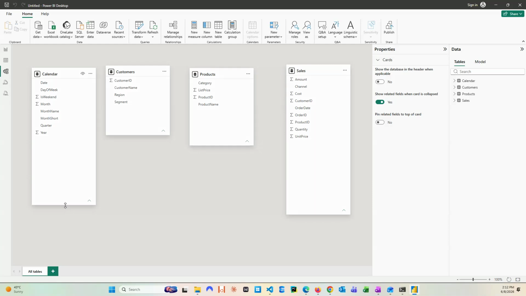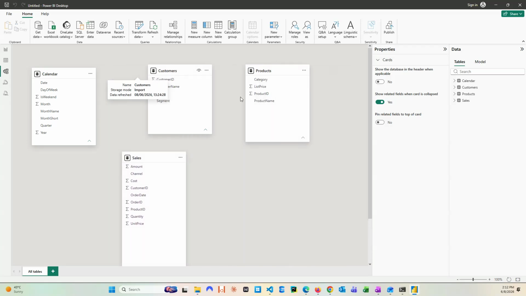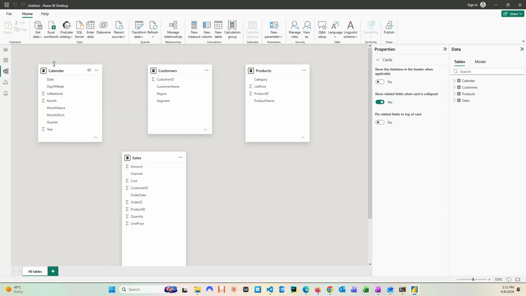So how do we do that? What I normally like to do, I like to put my transactional tables at the bottom and have these master data tables at the top. These are called dimensions, and this is a fact table. So a dimension is master data where it has unique records for different items, and then the fact table is the transactional table that has multiple records. So that's where all the transactions take place.